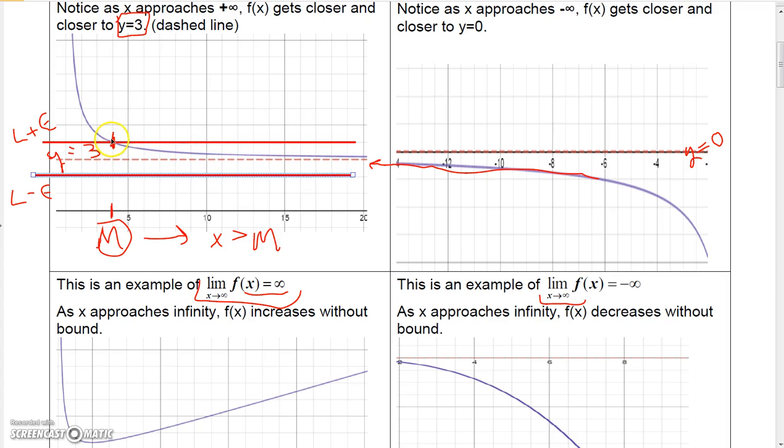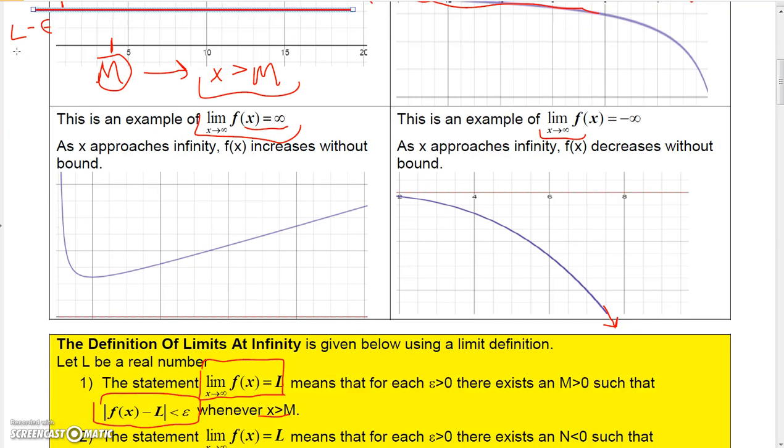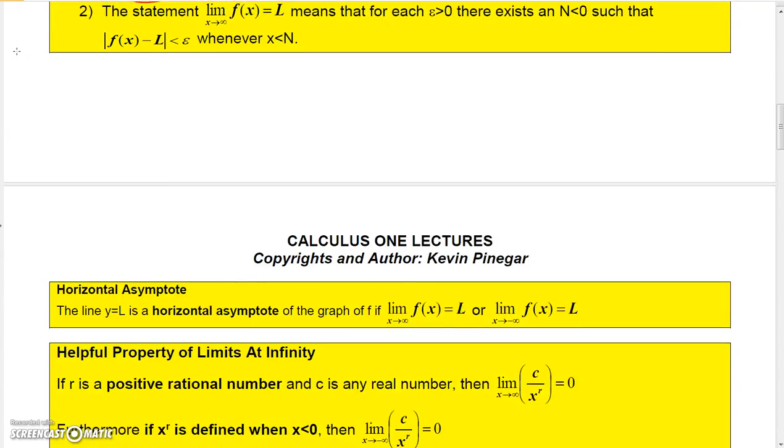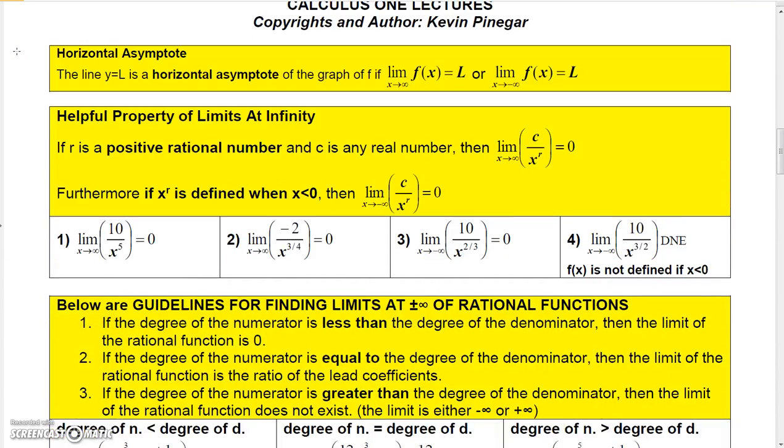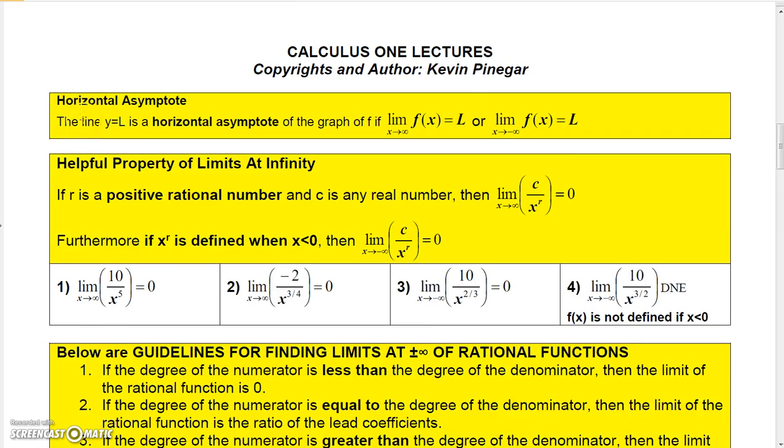And it basically just says as long as there's a number m such that when x is greater than m, the graph always stays within this epsilon band, then you can claim that this line here is actually the limit. And if you want more information, you can research it, but I want to focus more on actually identifying these limits rather than the definition.